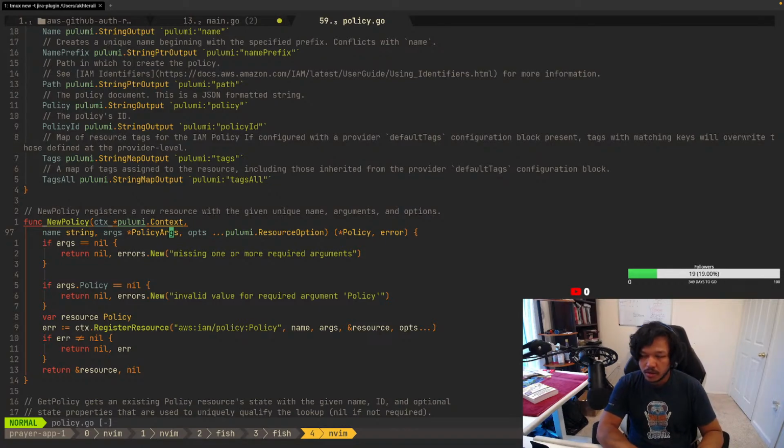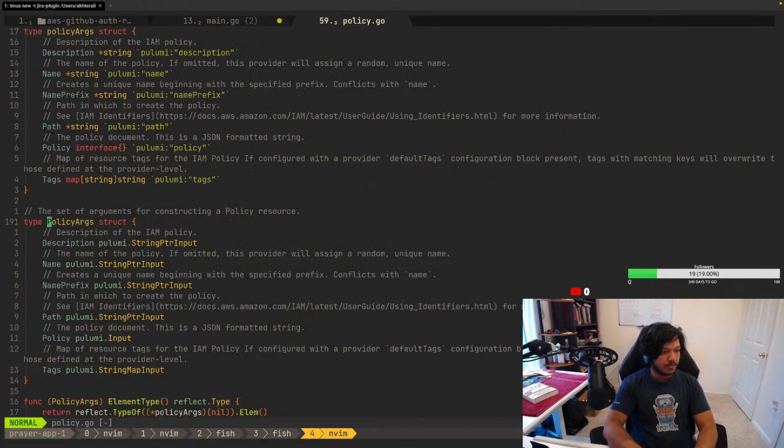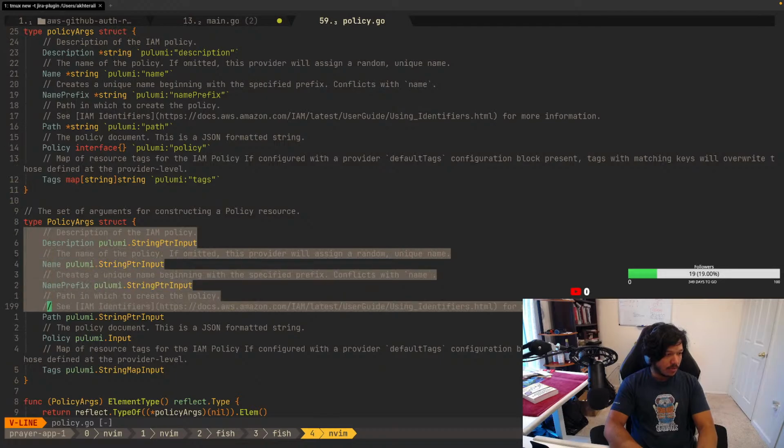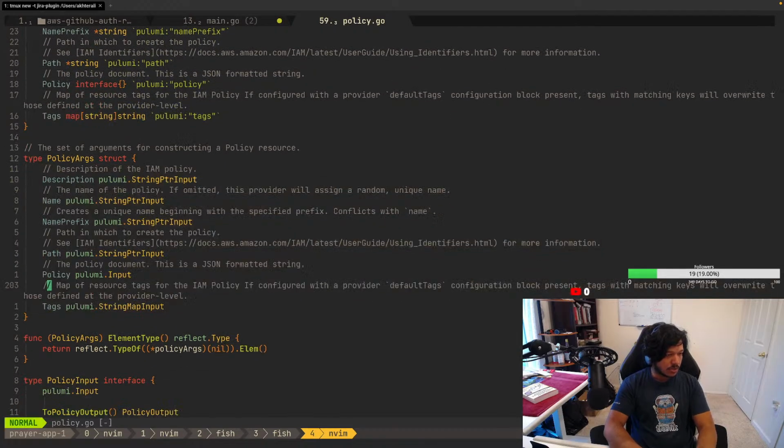Anyways, going forward, so name, description, path, prefix, these are all string pointer inputs. Yeah, this is nothing. And the policy is just string input. So the JSON document, this JSON format is string. Okay, got it. Conflicts with name.